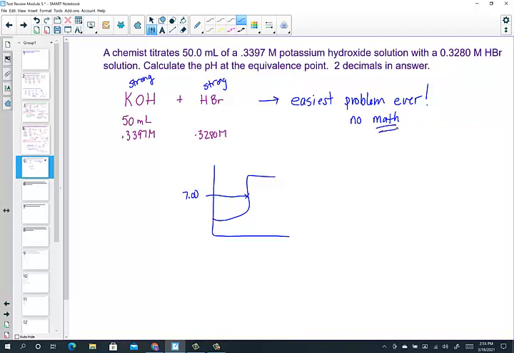And the key is that's only true if strong versus strong is titrated to the equivalence point, where the number of moles of base equal the number of moles of acid. The very definition of an equivalence point is moles of acid equal moles of base. We made salt water, but remember the cation from a strong base has no hydrolysis, no effect on pH. The anion from a strong acid has no effect on pH because no hydrolysis. This KBr has no effect on pH. So you're just looking at a neutral solution of salt water. 7.00, no math. I like those.